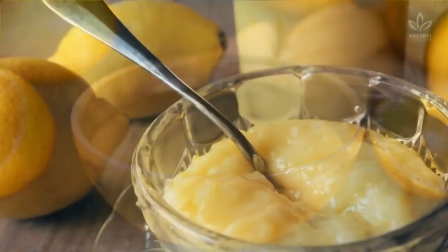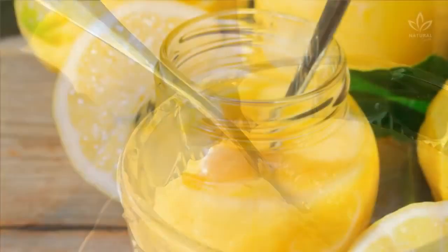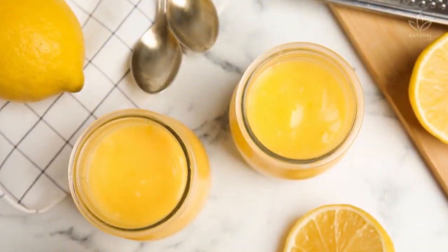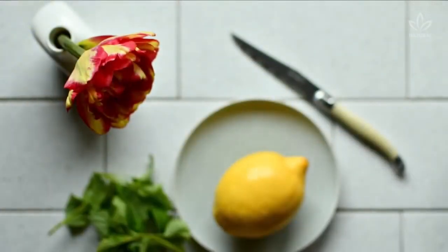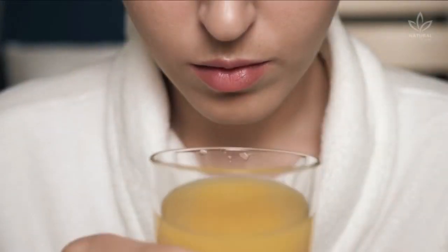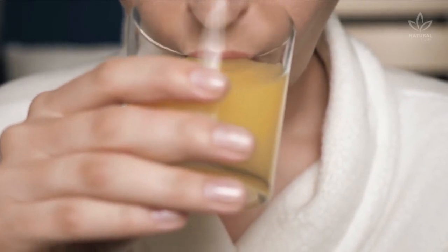Your concentrated lemon juice will have a paste-like consistency after being ready. You can consume it as is, or dilute it in some water. If you prefer to dilute it, add a tablespoon of your concentrated juice into 10 ounces of water at most. Follow these measurements to a tee to ensure the juice will remain concentrated. Drink the diluted version every day on an empty stomach, 15 to 20 minutes before your breakfast.